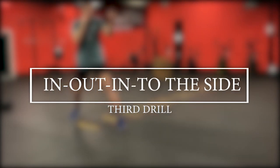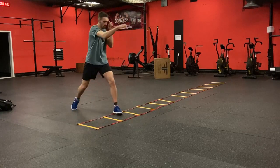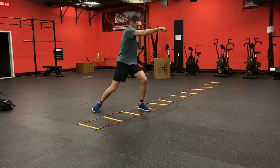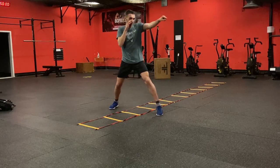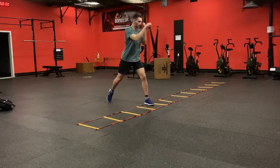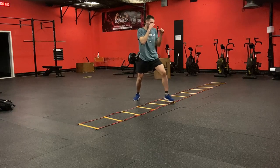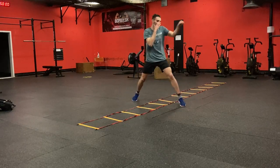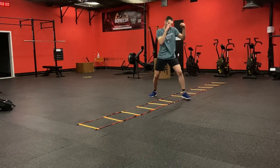Drill number 3 will just chain the previous two drills, but we will now add one step more forward and one more step to the side with a little head movement. You will just step in with the jab, step back with a rear straight, then again you will step in with a jab and then you will move to the side with a punch.